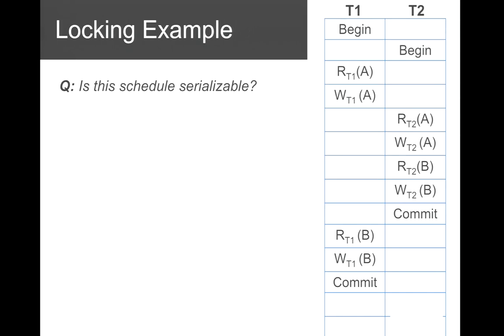Are there conflicts? So, if it is serializable, what is it equivalent to? Which serial schedule? T2 followed by T1? Here, T2 is reading the A written to by T1. So it cannot be equivalent to T2 followed by T1. The other one. Okay, T1 followed by T2. T1 is reading the B written to by T2. So it cannot be equivalent to T1 followed by T2. So it's not serializable. Exactly.